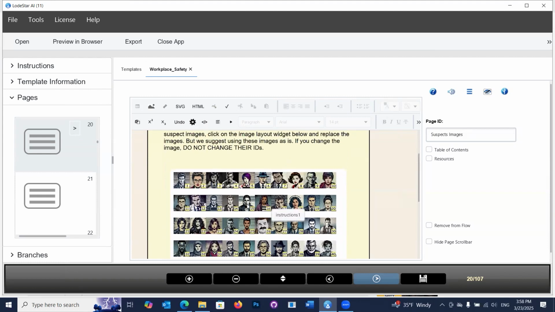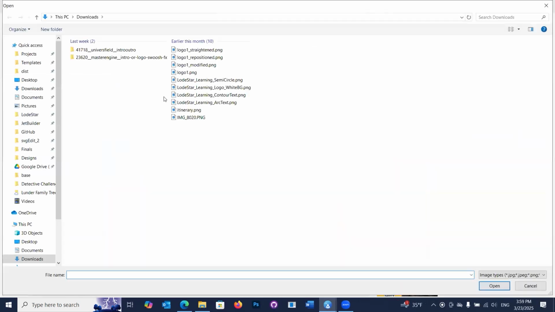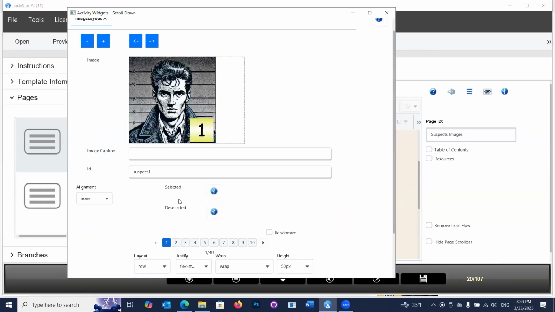If, however, you did want to change this, you would click on this panel, click on the suspect, and go ahead and download images or upload images from your hard drive. Now, if you do that, do not change the ID.